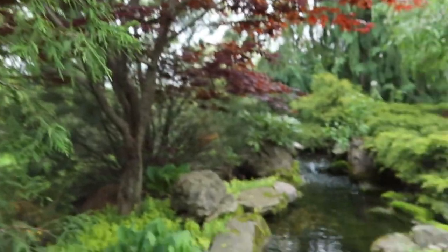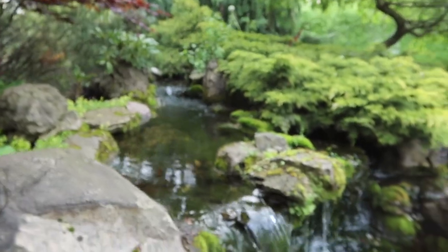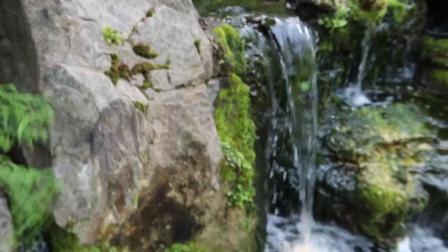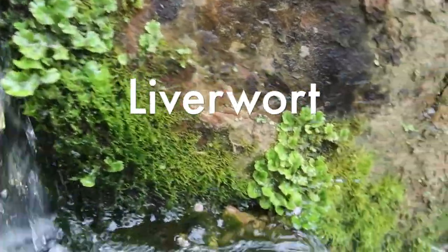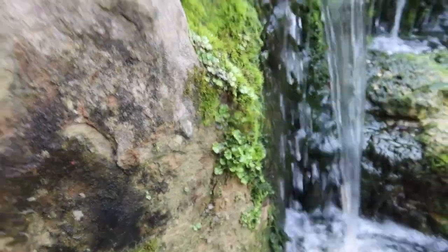Another cool plant that showed up in here is obviously moss - there's lots of moss kind of just all over, and all of that just naturally showed up. If you look really close right there, that's liverwort - it's kind of showing up over there too. That stuff must have come in on the ducks because I sure didn't plant it, and it was all over the place over there last year. The ducks actually came in and ate quite a bit of it. Another section of my pond has it all over the place and I'll show you that a little bit later.